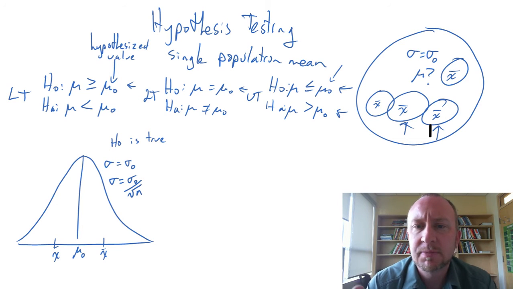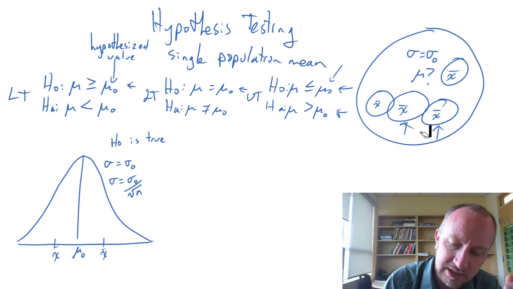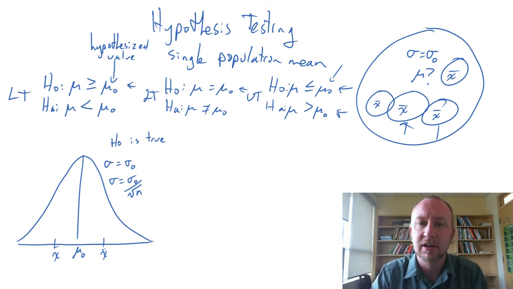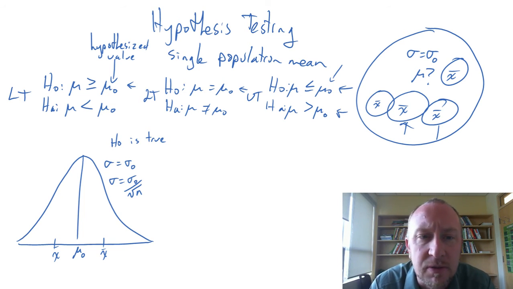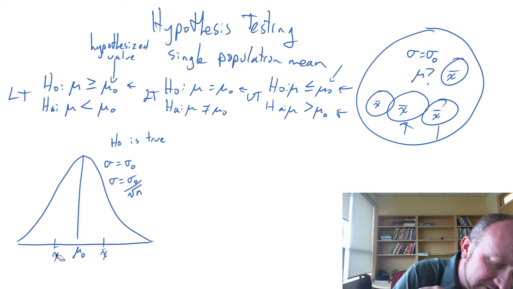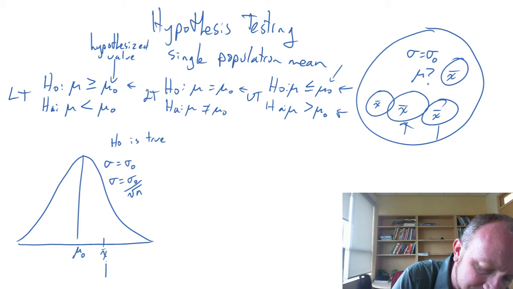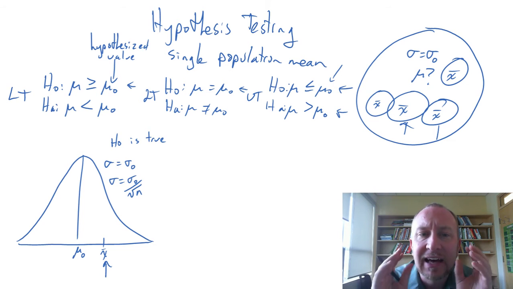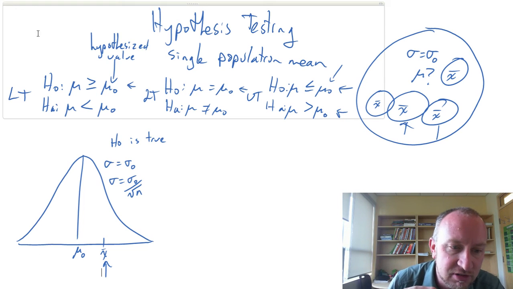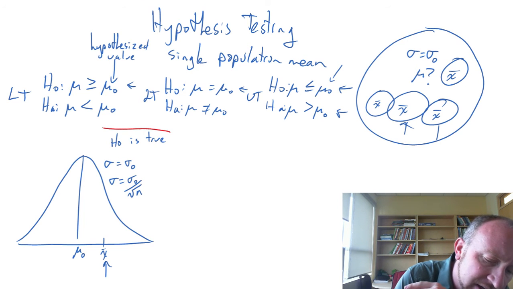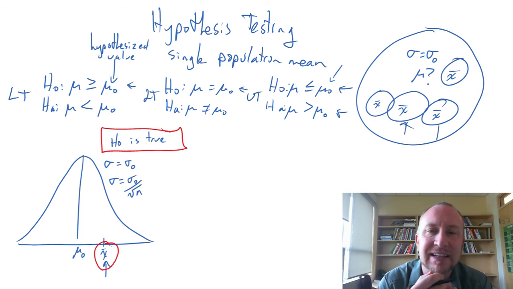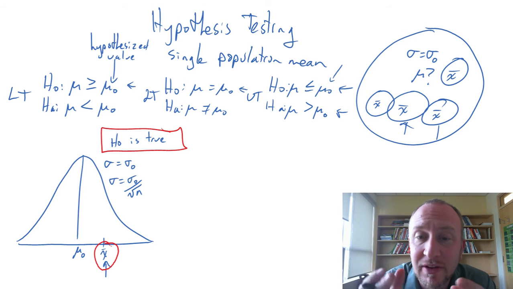So in order to perform the test, we make some claim, some statement about the value of that population mean, and then I want to see, does the sample provide me with evidence to support it or refute it? So what we do is we take a sample, and let's say our first sample that we take is this one here, this X bar. This is our sample. Now, I want to determine what is the probability that if that null hypothesis is true, which is our big assumption here, what's the probability of obtaining a test statistic similar to this one that we've actually obtained?